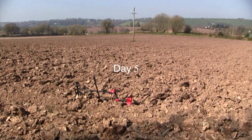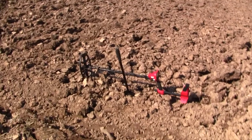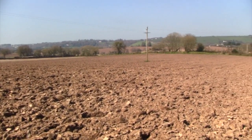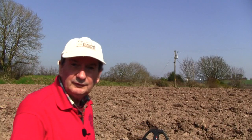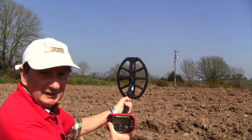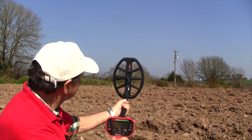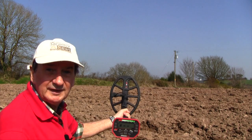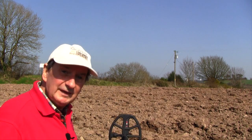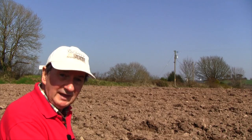I'm back out today on another sunny day, and we have the Vanquish 540. We're going to see what it's like in plough — this is very hard to walk in. And for extra good measure, we have some electrical poles going through here as well, so let's see if there's any EMI — which I doubt. I've just restarted the Vanquish after that last clip. What I'm going to do is turn it on facing the electricity pole here to noise cancel, without moving the coil — because that is the source of EMI in this field. If you can focus on that, your operation should be very smooth. I'm not actually getting any EMI here today, so that's good. But in the off chance that you do get interference, you could try that trick — it might work, it might not.